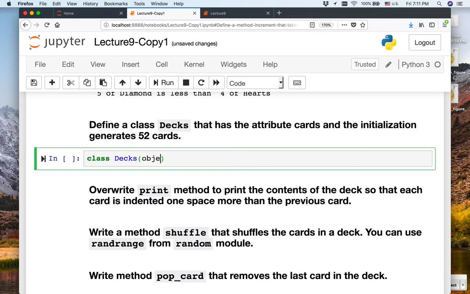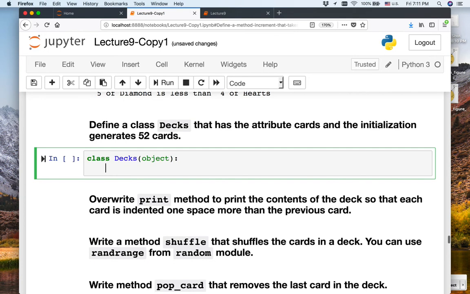Let's take objects. So it should do all this automatically. So we can say next, self.